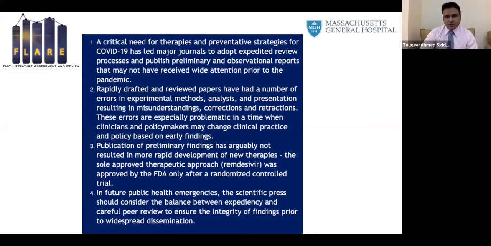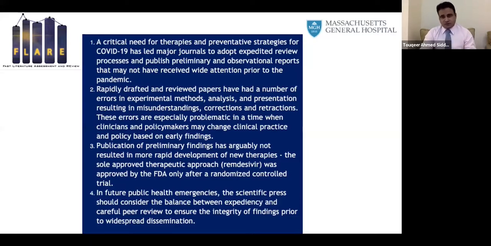For example, Mass General in America, and big centers, what they have done is they are reviewing all the data that is coming in, with some sensible person who is an expert, and then disseminating information on what should be taken from that and what should not be taken from that. Now, there are reasons which have driven this. People are anxious to know about COVID, how to prevent it, what therapies are there, and what can make it better, and how it can be cured.